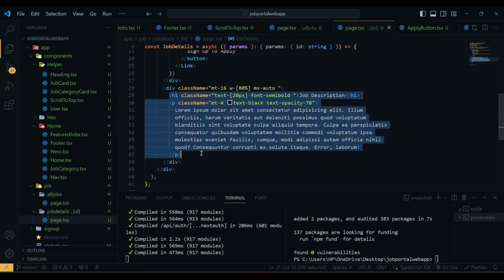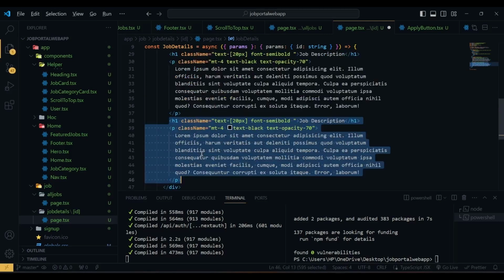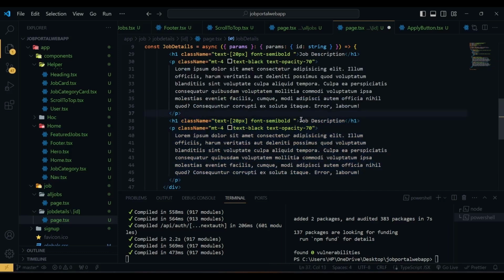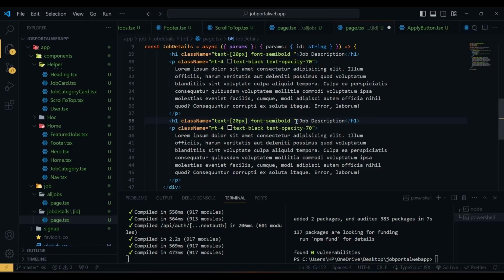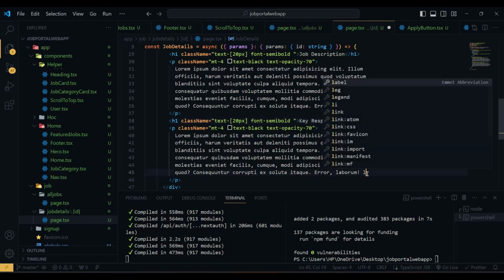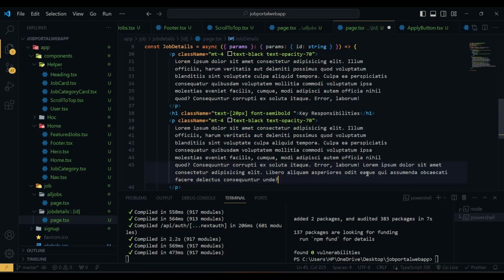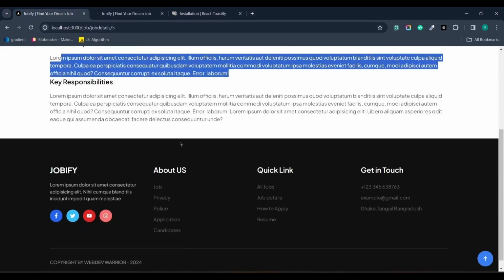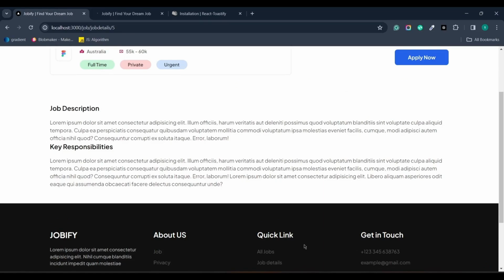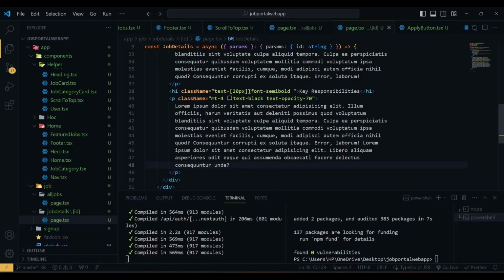So I'm just going to copy these two and paste it here, and here we have key responsibilities. I'm going to copy this and paste it here. Here I'm going to add some more text. So this is our key responsibilities. Here we have a margin top of 8.